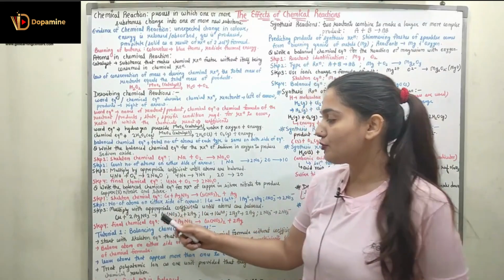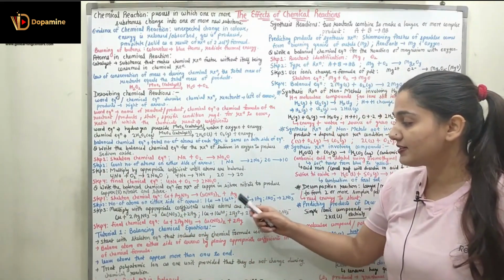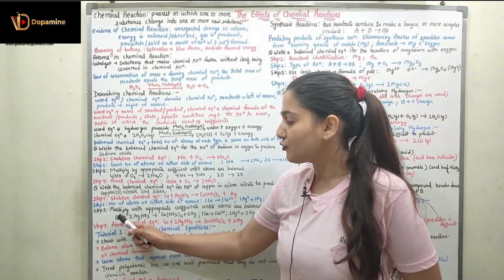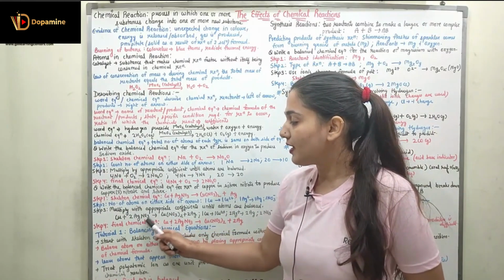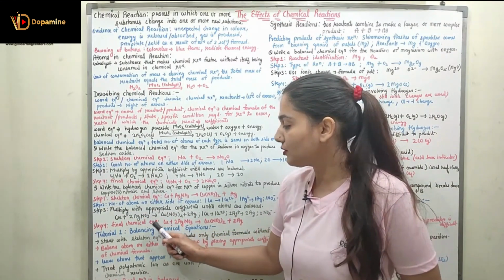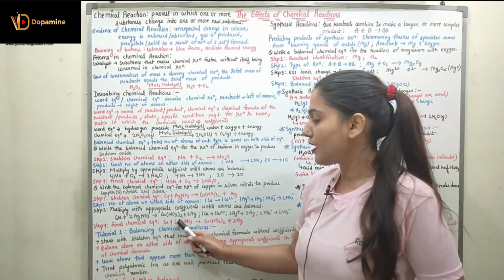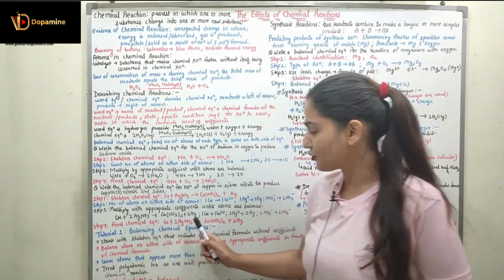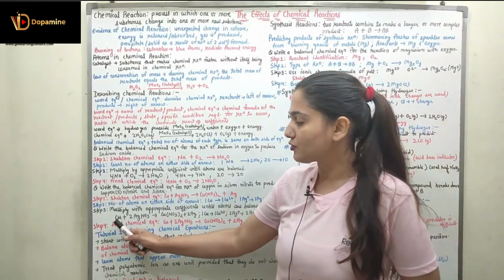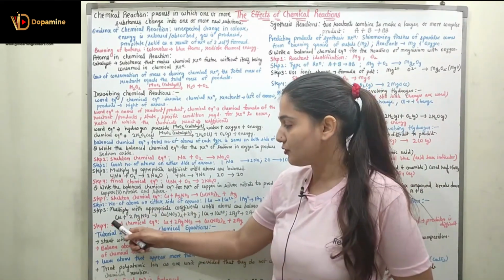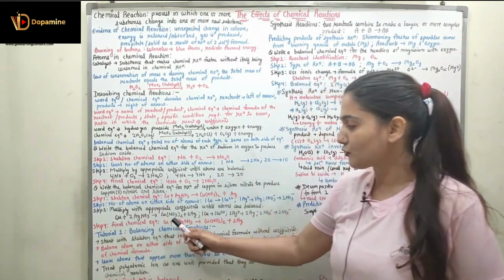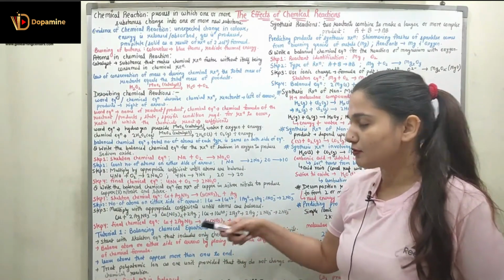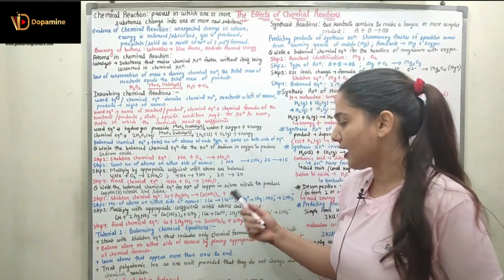So what I am going to do is multiply with the appropriate coefficients until the atoms are balanced. Copper was balanced, so I am not going to put anything there. Here we have 2 AgNO3 giving me Cu(NO3)2 + 2 Ag. I am going to put 2 over here and 2 over here. So let's see what happens to the copper. Copper I have not changed. Here we had 1 copper atom, here also we have 1 copper ion. So copper on the left and right side is balanced.